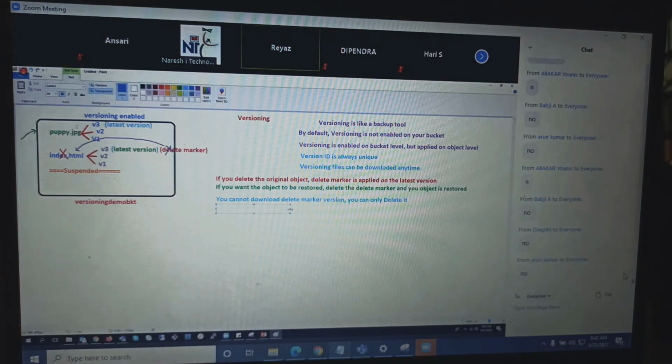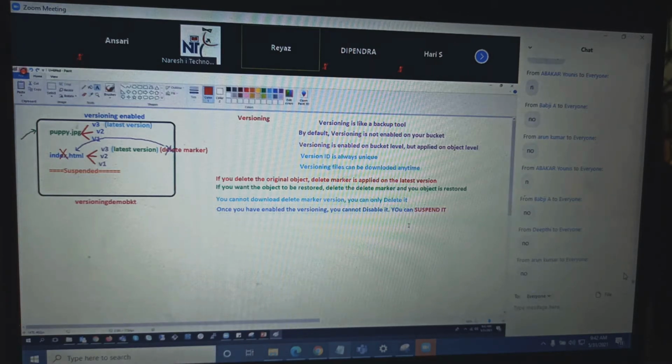Enabling and suspending are the same concept, but somehow in S3 you don't have a concept of disabling; you have a concept called suspend. What does suspend mean? Suspend is only for temporary purposes, unless you go and enable it again.